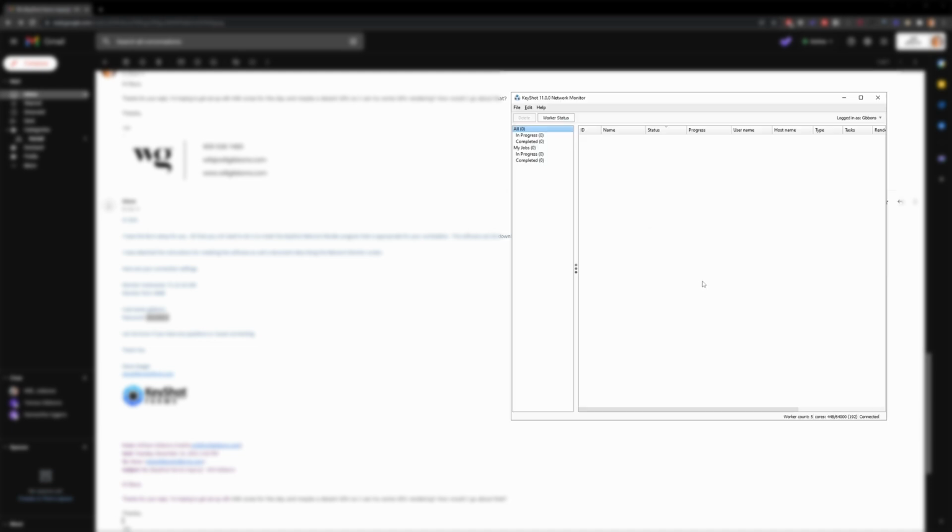So in this case, I want to connect to the hardware that I have rented over at KeyShot Farms. So we're going to find the manager host name and the email I've got here. I'll just copy that, and then I'm going to switch and paste it into the correct box. And then same thing goes for the monitor port. I'll copy those numbers and paste those into the box there. It will then ask for a username and password. So I'm going to copy the username that was issued to me and the password as well, and I'll paste those in. And then once I hit log in, I'll click log in. And if I have successfully connected, we will see down below a worker count as well as the number of cores that I have access to.